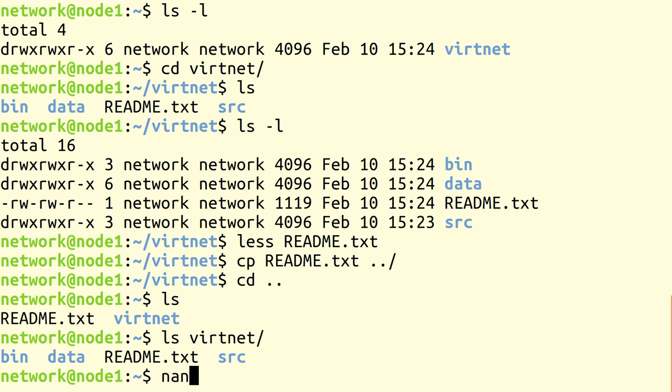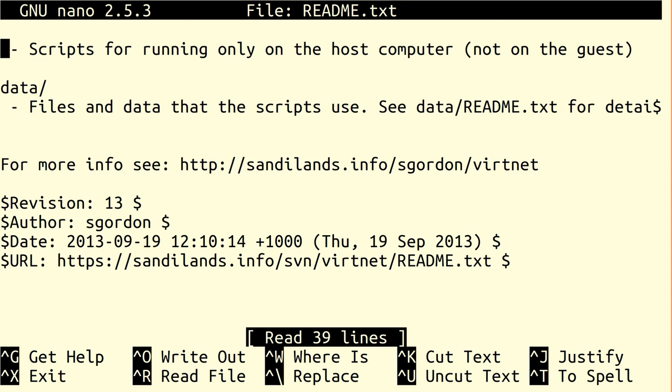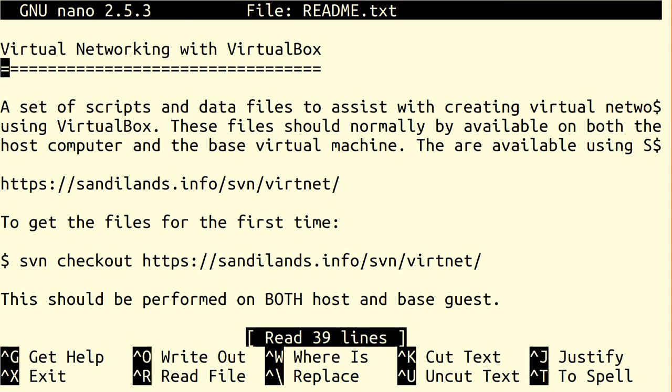Of course, sometimes we may want to edit the contents of the text file. We can use nano. Nano is a very basic text editor we have available. Nano followed by the file name. We can go up and down with our keyboard and page up and down. We can edit and add some text in here. And down the bottom we have a simple menu where this hat character, the caret character, means the control key. To save is to write the file to the disk, or write out. So control O will save, control X will exit.